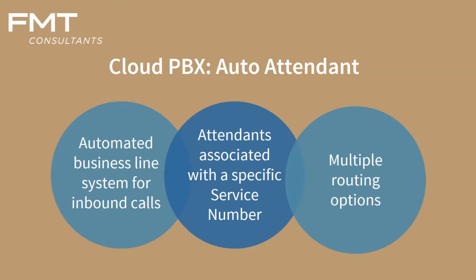The automated attendant is the automated business line system for inbound calls. So when the call comes in, this auto attendant accepts the calls and can be configured to work with pressing 1 or 2 or 3 to continue, or with voice prompts, so the person can say 1, 2, or 3 to continue.